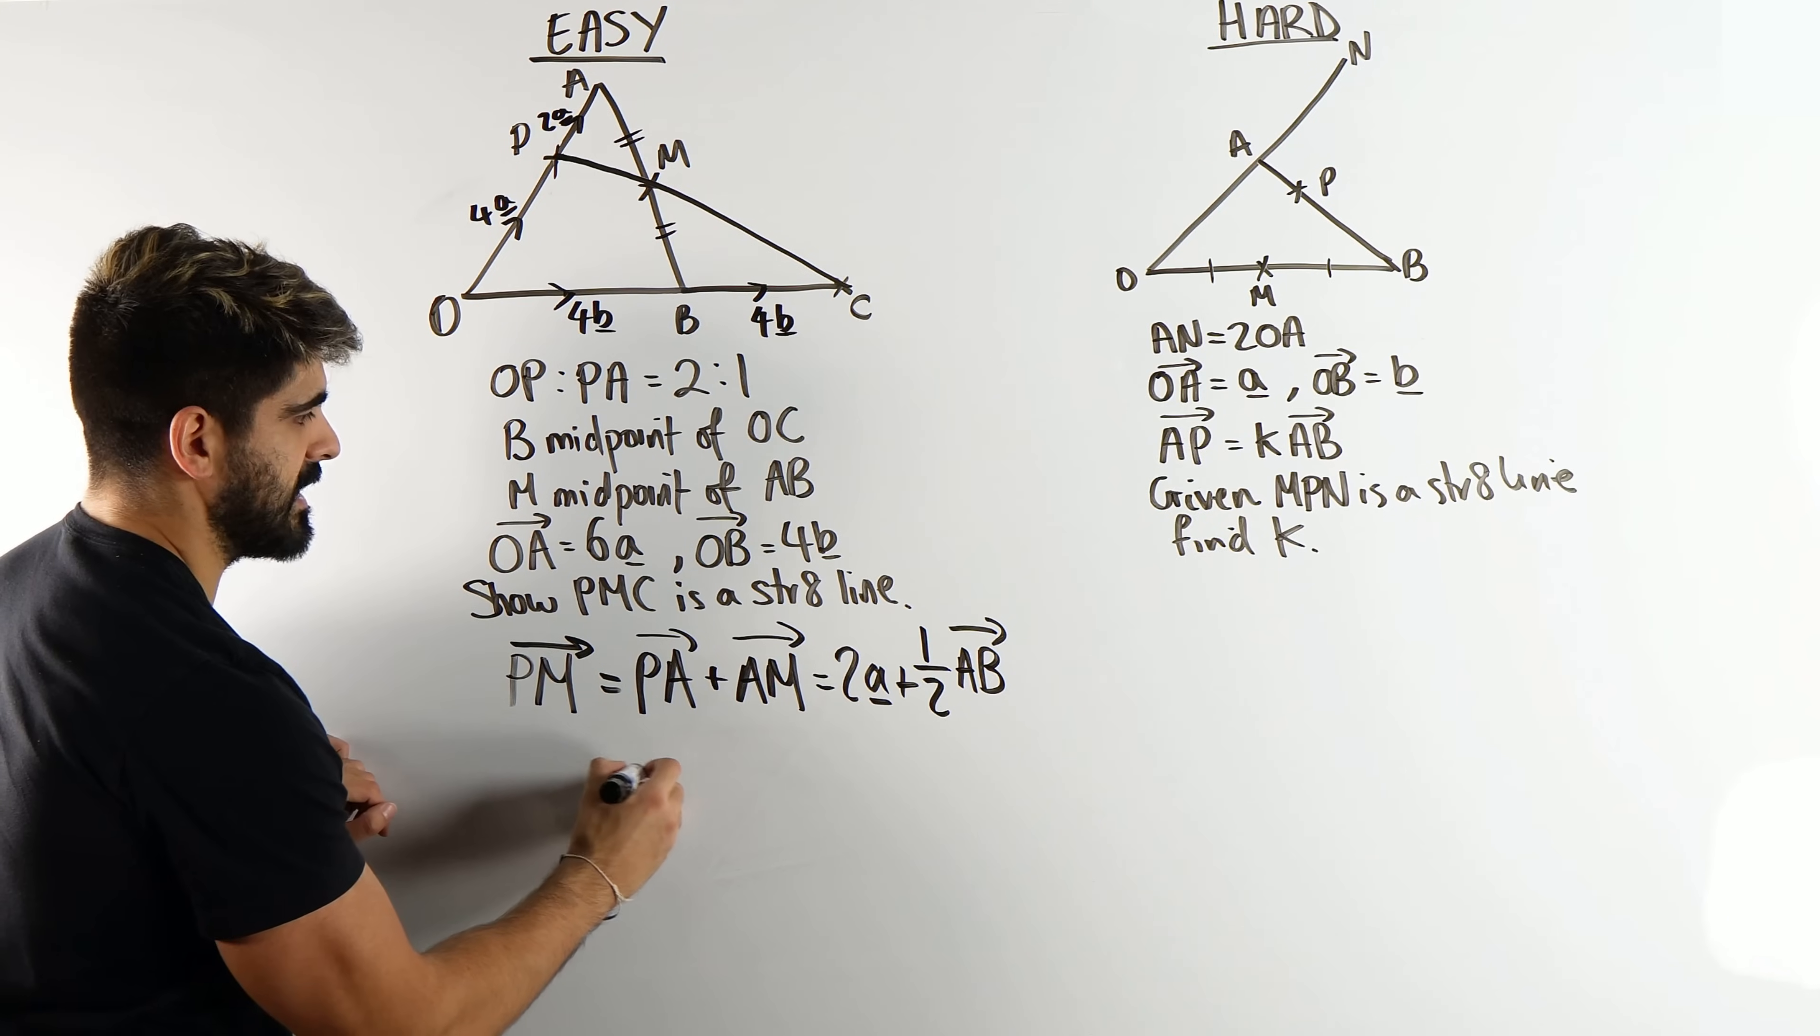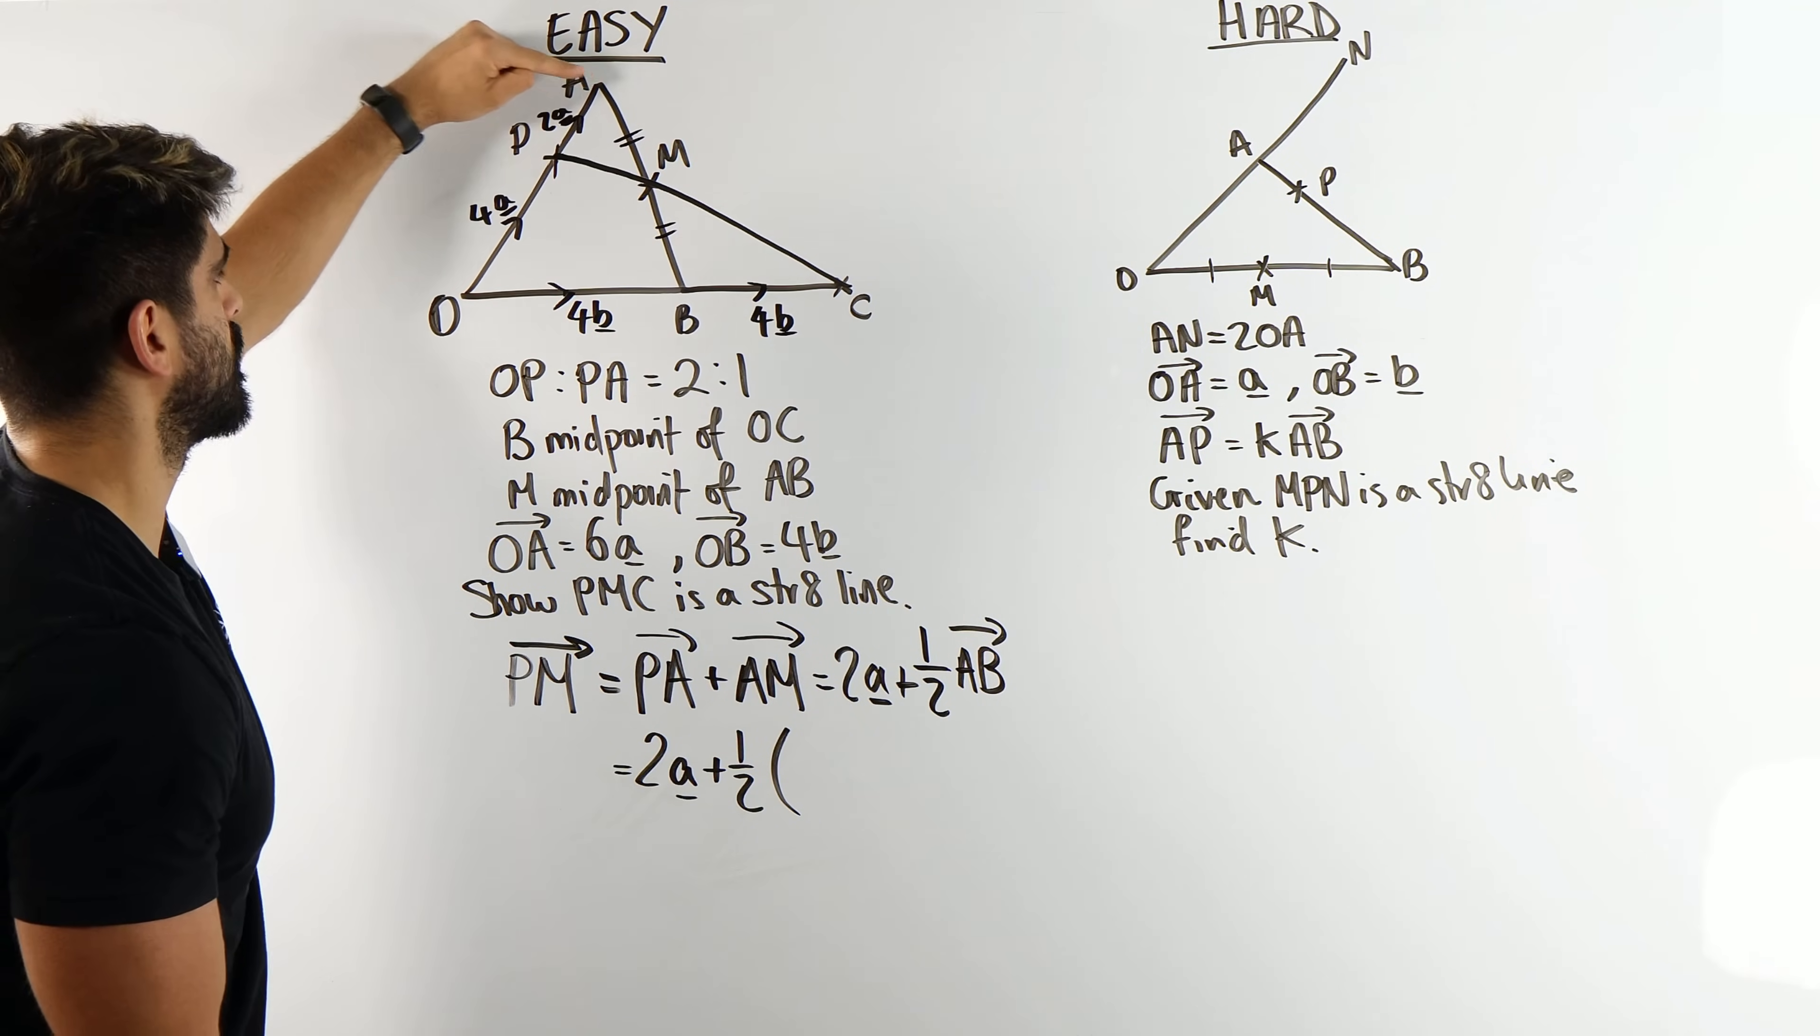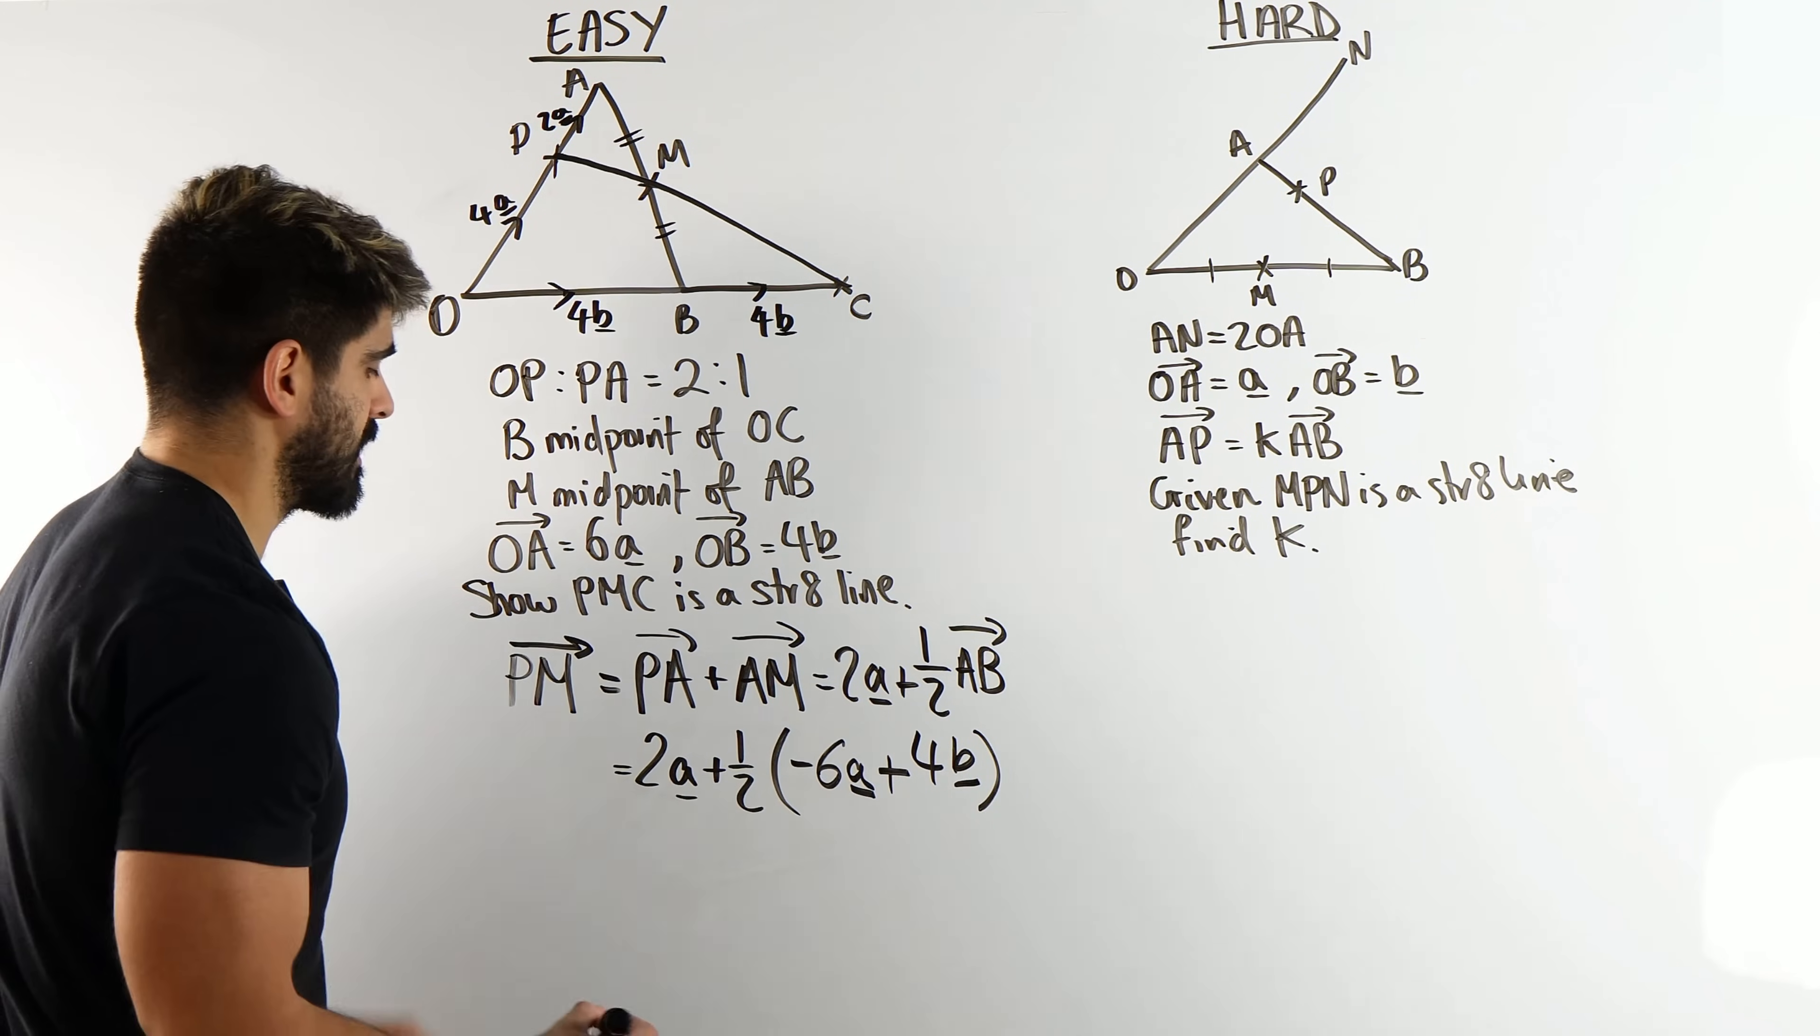And then from there, we're going to work out what AB even is. So we have a half of, how do we go from A to B? Well, to go from A to B, we're going to go back. You always use pathways that you know. But you have to consider the arrows. Think of these as like an escalator, it only goes in one direction. So we're going the opposite of that. We're going negative of all of this stuff. So we're going negative 6A, and then 4B.